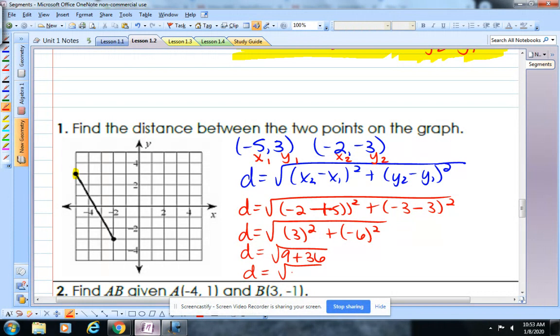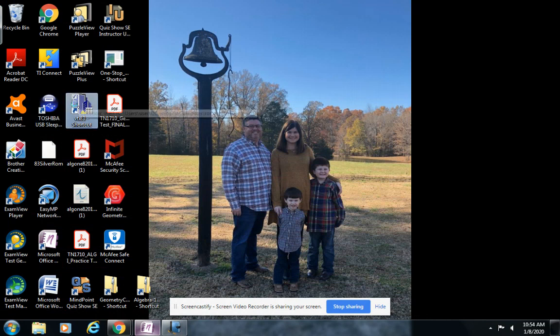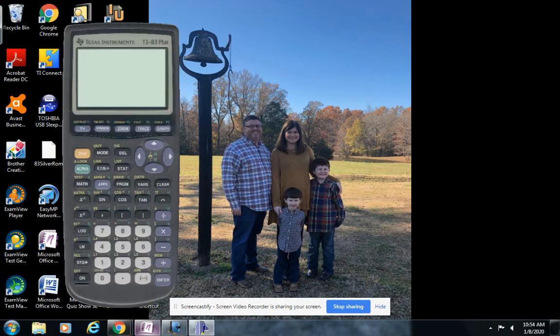Is how much? Now, we learned how to simplify radicals a long time ago. Y'all remember that stuff? But I'm going to let you approximate them today. So D is approximately, calculator. Y'all know how to take a square root in your calculator? Has it been a minute? Let me get a copy of my calculator and show you. Okay, there it is.